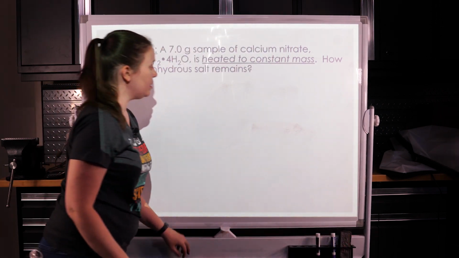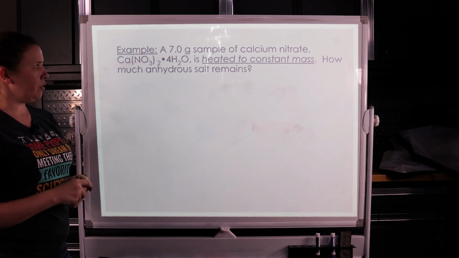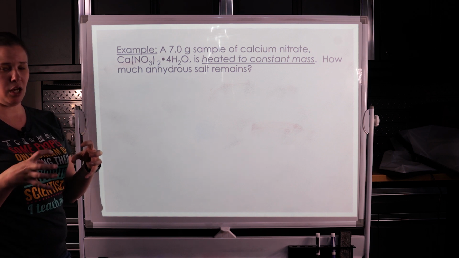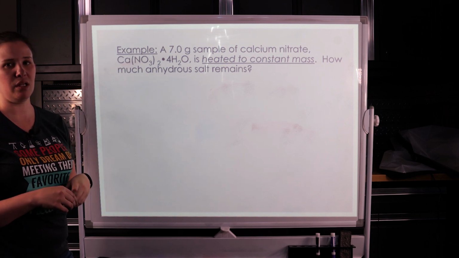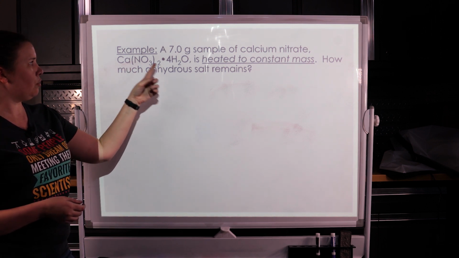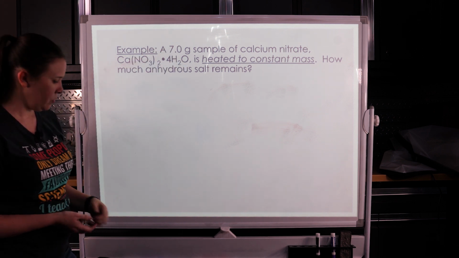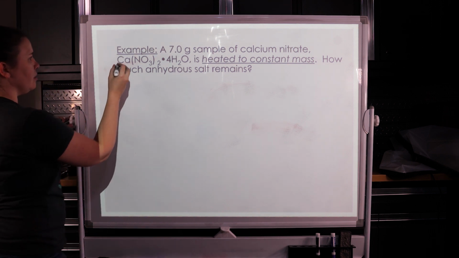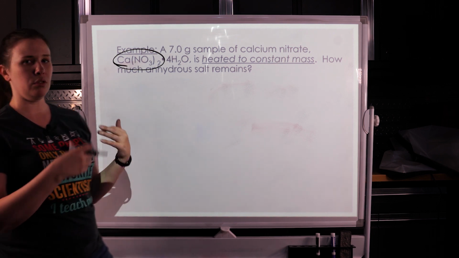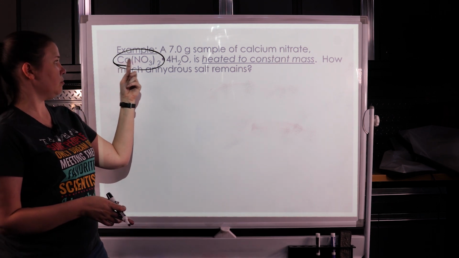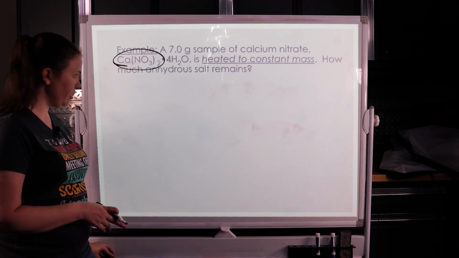All right, so it says there was a 7-gram total sample. If I could figure out how much of the mass the anhydrate took up, I could then figure out how much of that mass would be left after the dehydration. I need to know how much anhydrate versus how much water, and I can find the percentage of the 7 grams. So let's start with finding the molar mass of our calcium nitrate so we can find our percentage anhydrate. You're going to look up your molar masses on the periodic table for calcium, nitrogen, 3 oxygens, double your nitrogen's mass. What is that total molar mass?